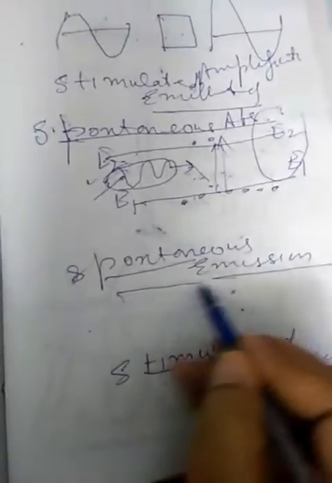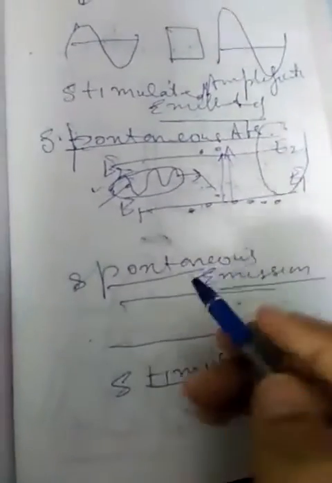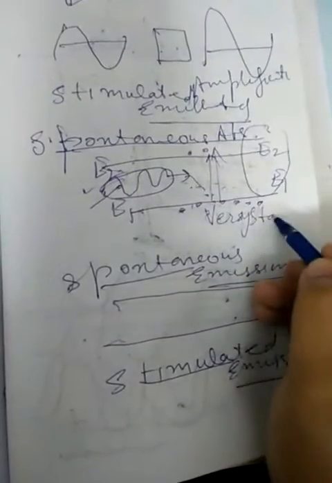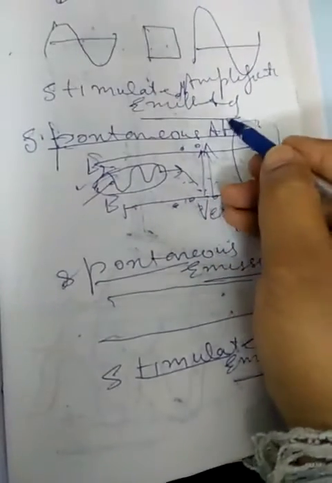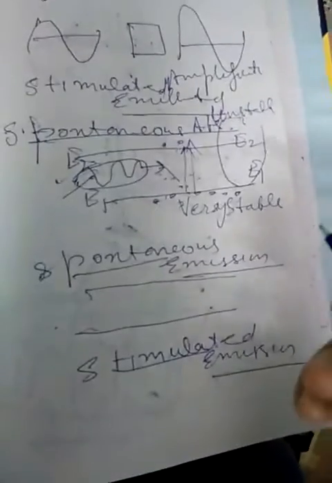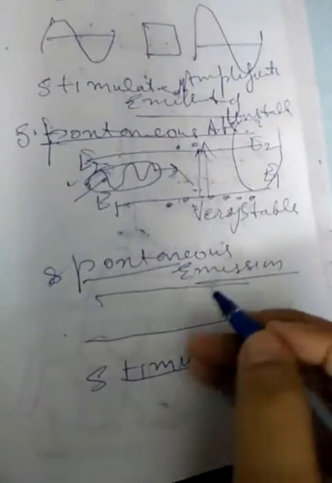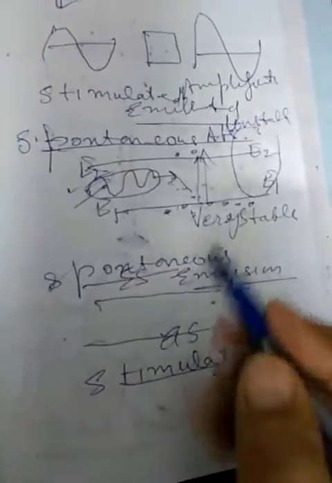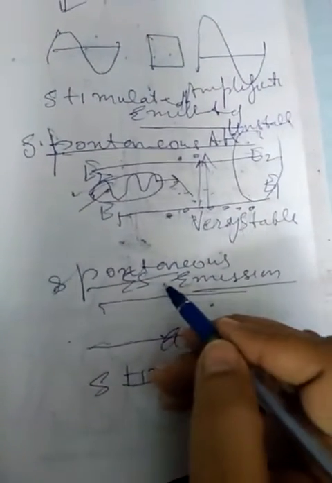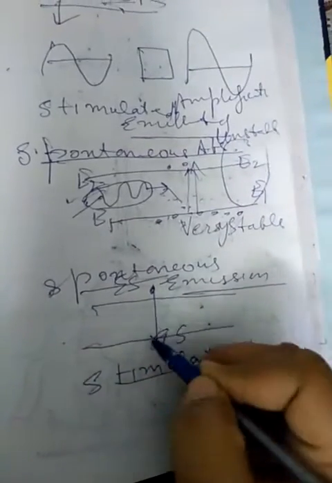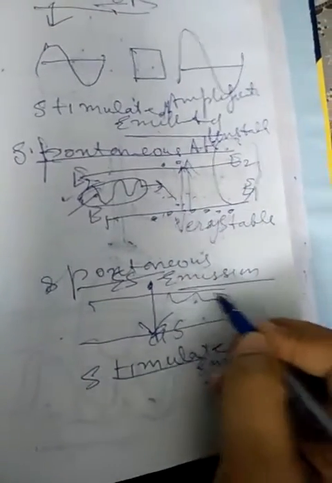Now once they are absorbed to the excited state, these two states are there. The ground state is called a very stable state, and the excited state is called an unstable state. Unstable state means the atoms cannot remain stable in the excited state. So this is your ground state, this is your excited state. Once the atoms go to the excited state, they cannot remain there any longer. They automatically come back to the ground state and emit radiation.